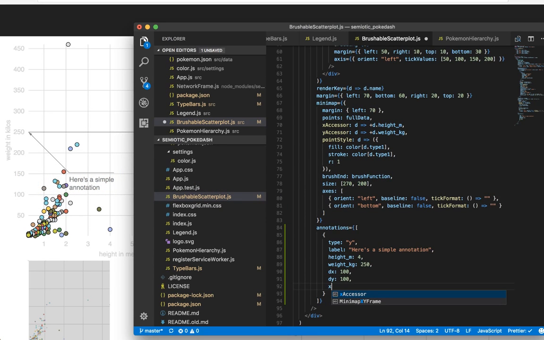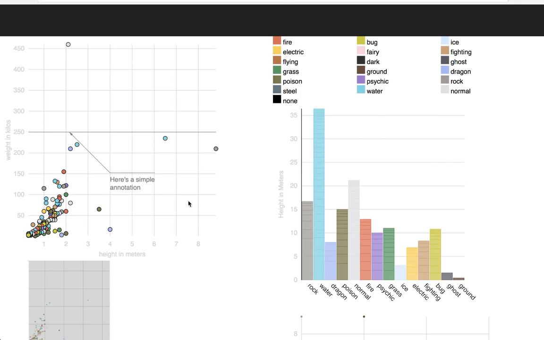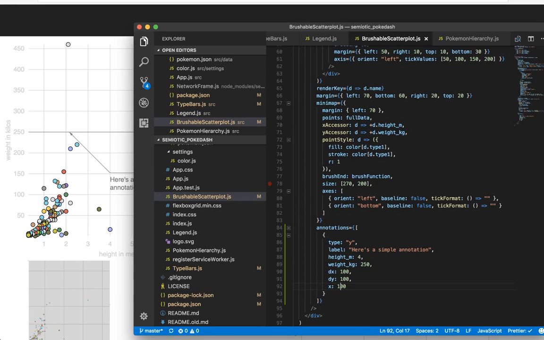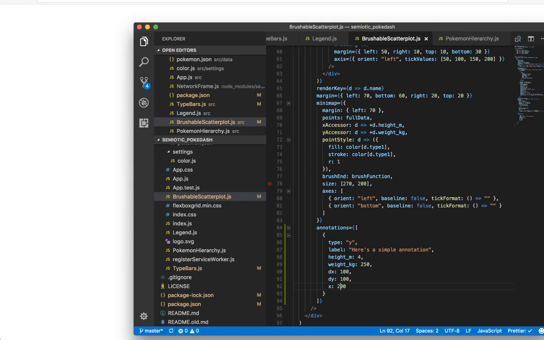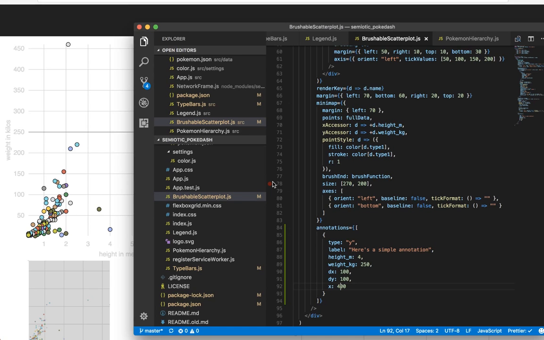Let's see, it's been a while since I played around with this particular thing, but I think the actual position of the actual point that's being annotated on the line is not in chart space, right? You could pass it an X, or in the case of an X annotation, you would pass it a Y, and that would determine where your arrowhead is going in chart space. So anyway, there's some thresholds.